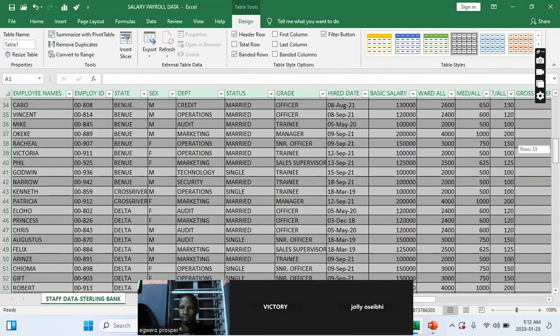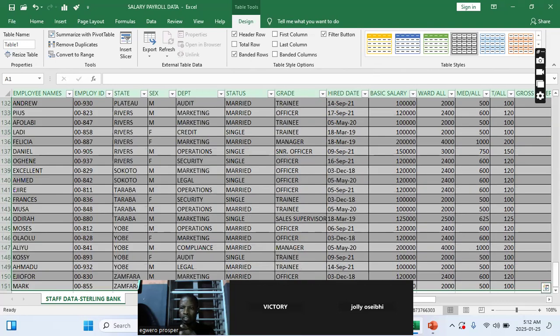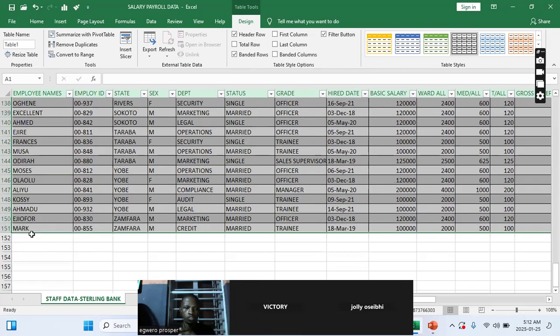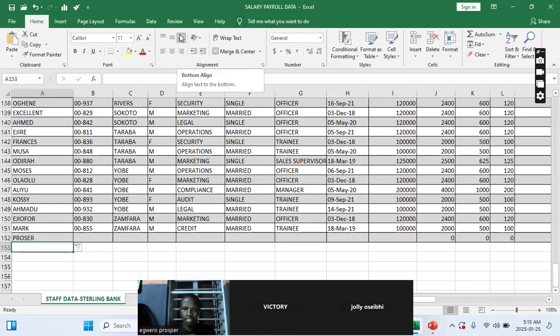Now, just to verify what I was saying, let me go down and show us this. For example, if I enter a name, Prosper, and I press enter, what do you see? You can see that Prosper is automatically formatted with the table that I have installed. So once they enter new information, they don't have to go and format the entire record again as a table, because it will update automatically.